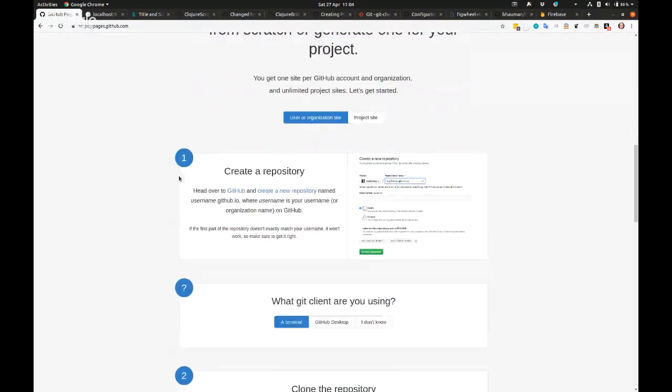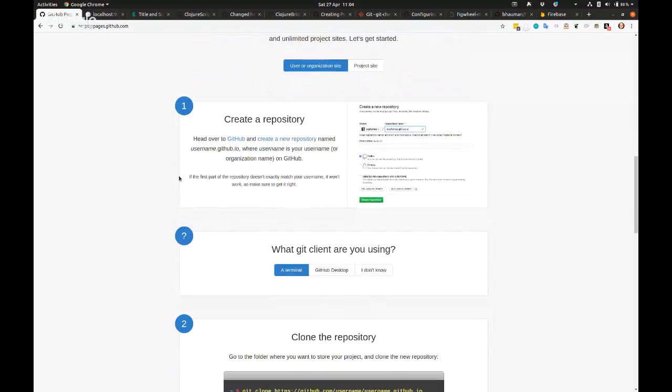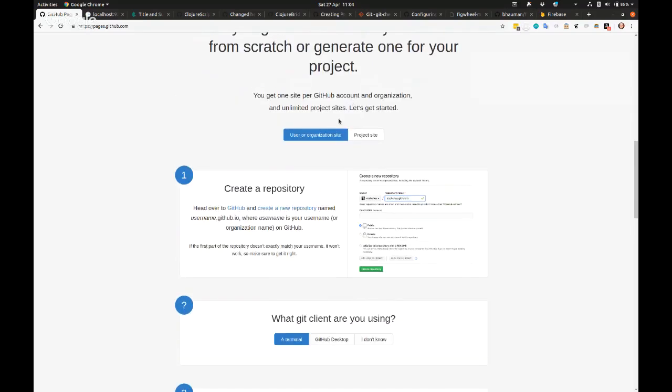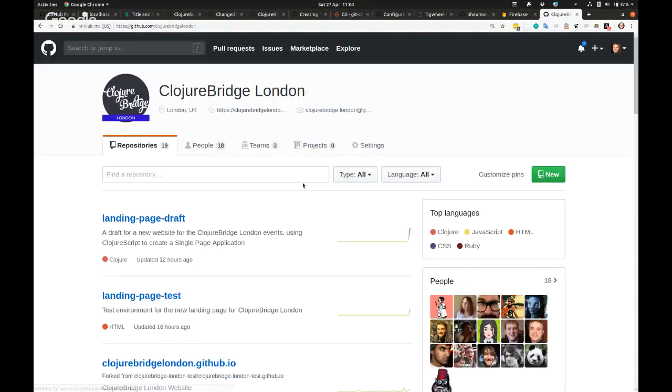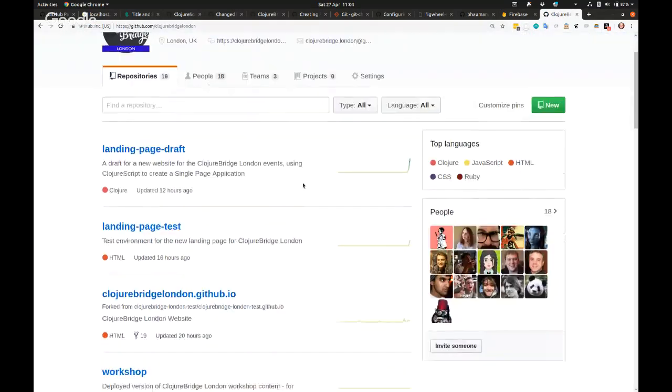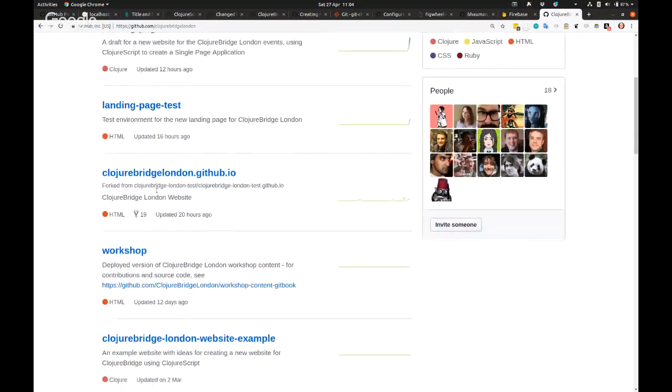It is just as simple as creating a repository on Git that's specifically going to serve up your repository. So if I go and look at GitHub and Clojure Pages London, I've got a repository here for Clojure Pages London.